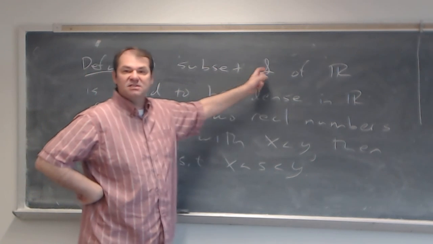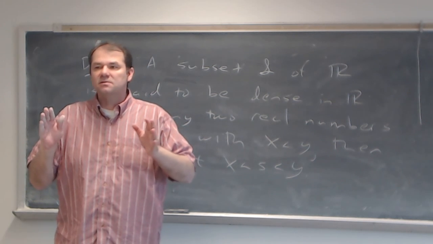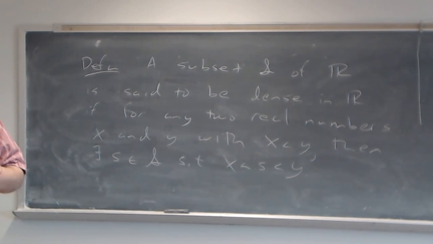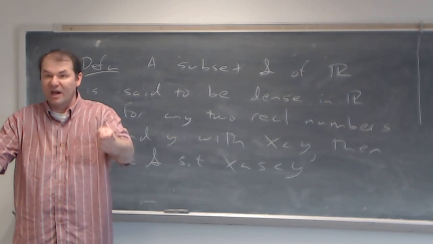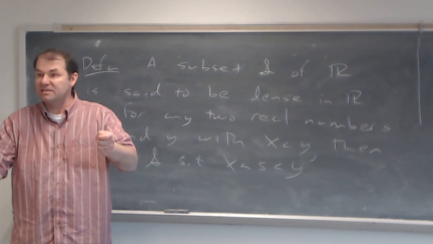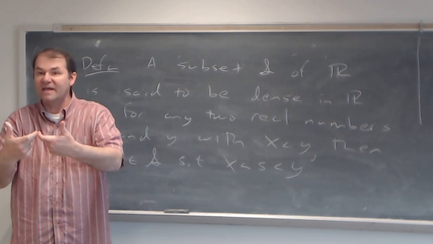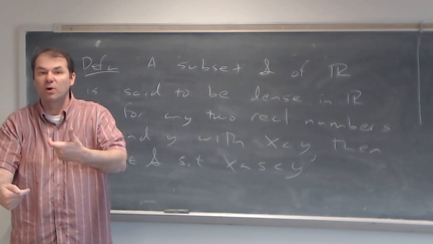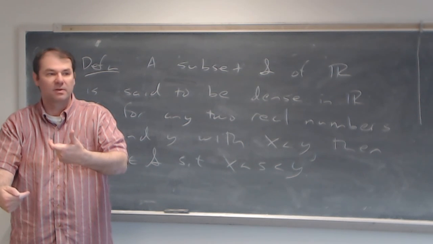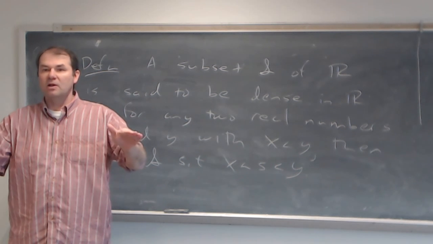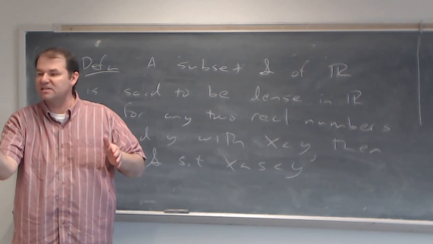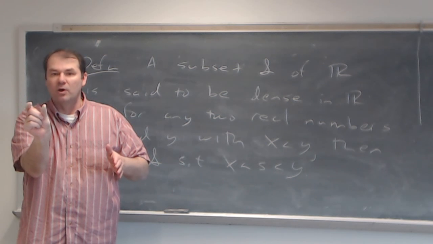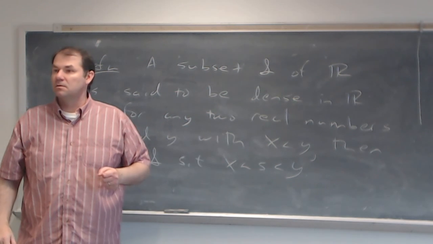So this subset S is dense in R, meaning that set S has members everywhere. What do we mean? What's a more refined definition to capture that idea? To be dense, if you give me one real number and another real number, they aren't the same, one is bigger than the other. If script S is dense, no matter what two real numbers you gave me, that's got a little gap between them, there's a member from that set in between that gap. Does that make sense to everybody? So when you look at the real line, to be dense in the real line, that subset has members everywhere. You can't find a spot, a little gap along the real line where there isn't a member from S. That's what it means.